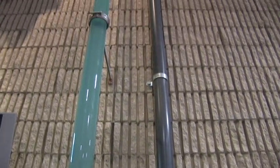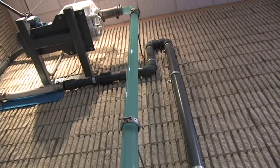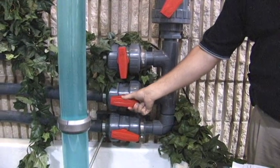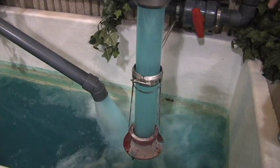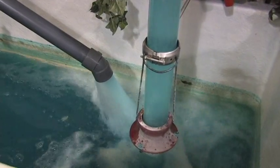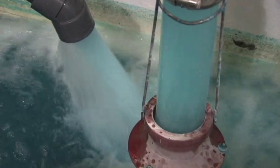It can also introduce so much air on the suction line of the pump and cause the pump to be air bound. To demonstrate that, we're going to go ahead and start this pump up, and then I'm going to direct the discharge line by opening a valve and direct my discharge over near the suction of the pump — directing some flow directly at our suction line. You can see a lot of air in the water, a lot of turbulence, and a lot of those air bubbles are getting picked up and sucked up the suction line and going right into our pump. You can hear the pump — there's a little bit of noise associated with the pump now as the air is working its way through.